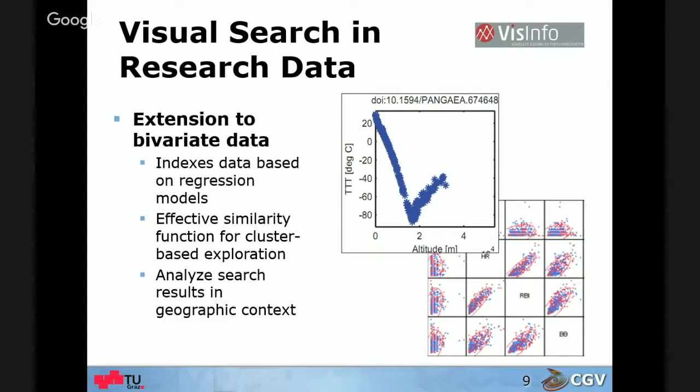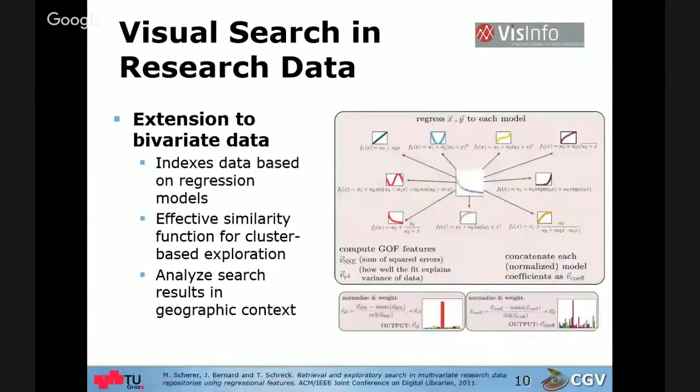In case of multivariate observations, you have scatterplot matrices. And then again, we can ask the question, how can we provide overviews and detailed searches for retrieving patterns of interest in some larger scatterplot data space?